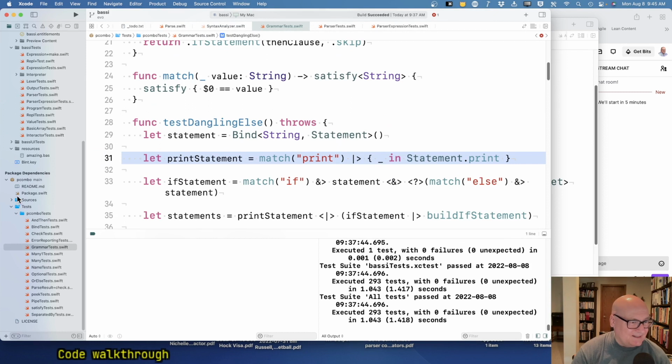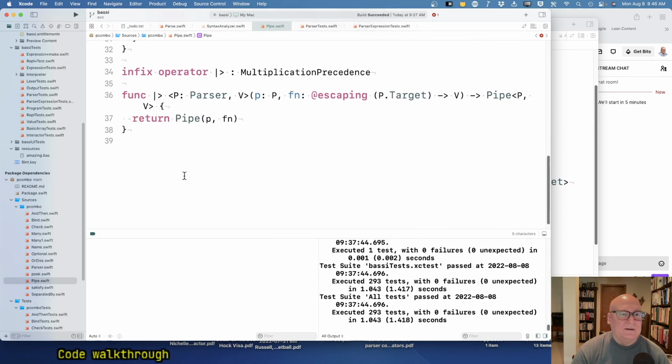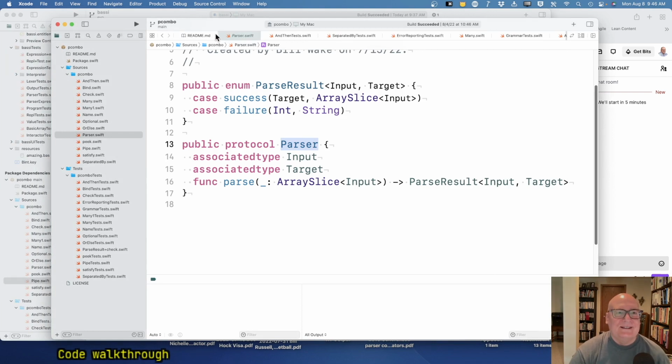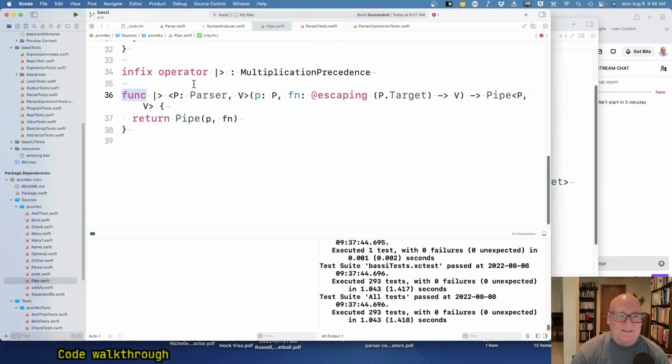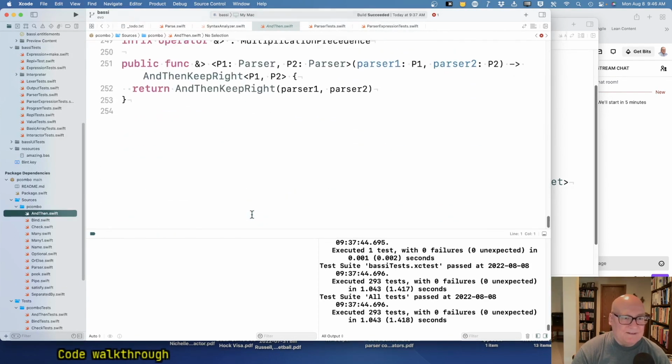Let's find pipe. Public class pipe. These aren't public. Okay. Yeah, this is the sort of thing I was afraid of. I don't want to have to do a lot of this, but what are you going to do? Let's compare and then get down there.